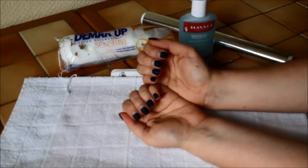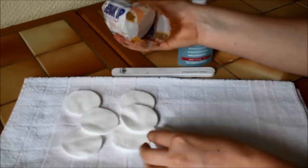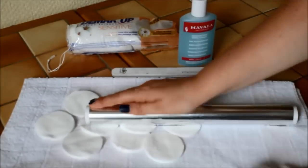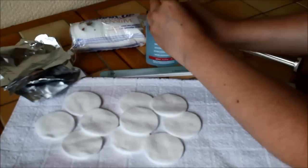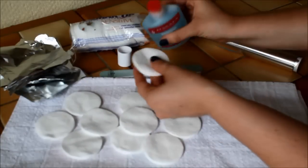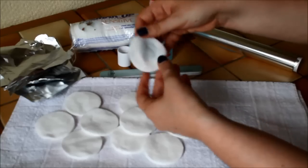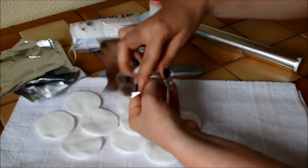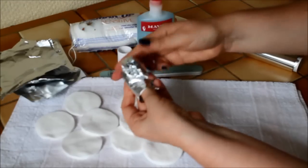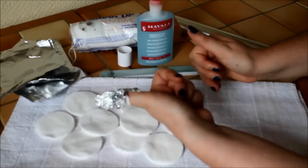Once the surface of your nails is polished, you just need cotton pads, along with 10 pieces of kitchen foil. You will need 10 cotton pads, and on each one of them you will put a little bit of nail remover, and then you will put the cotton pad on your nails and cover it very strongly with a piece of kitchen foil.